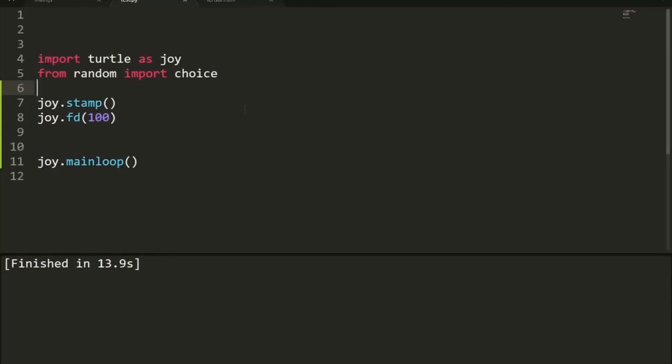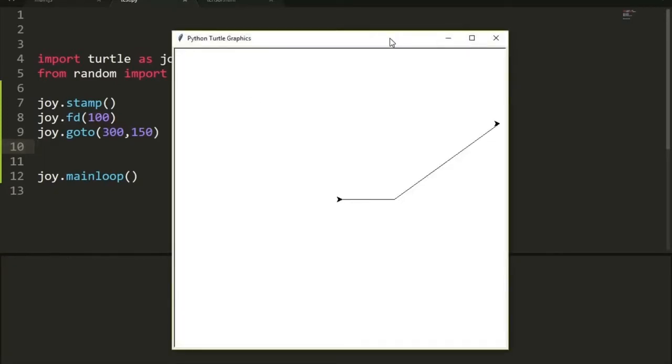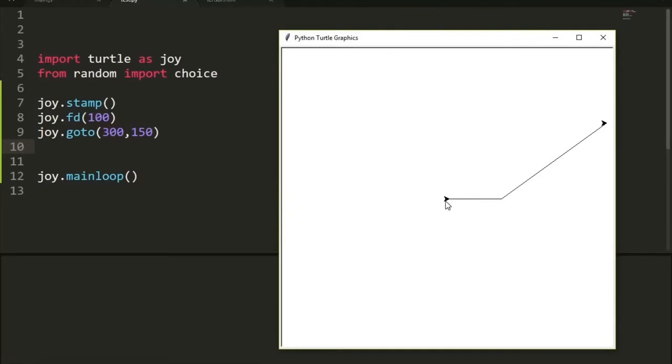Similarly, we have another function, joy.goto, say if I go to 300 comma 150. Now you can see one more example: if I use joy.stamp one time, it will create the stamp at the last position. Each and every time we have to use this stamp function. This is one of the exceptions of this method.